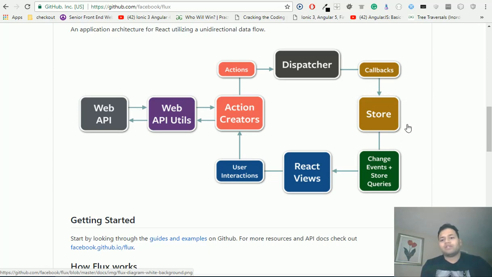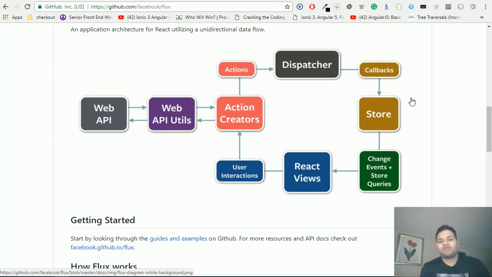And then what the dispatcher will do is dispatch these actions, and these actions will have callbacks into the store. The store is basically a container for the actual domain knowledge of a specific type of action. Like in the backend, it would be the models. So the store is a container for models. There'll be one store for all the payment-related models, called the payment store, or one store for all the newsfeed-related models, called the newsfeed store. So it's a container for the models of a given domain.